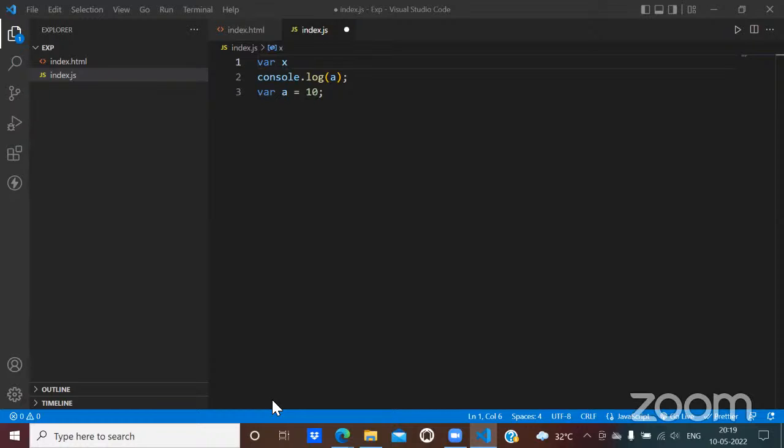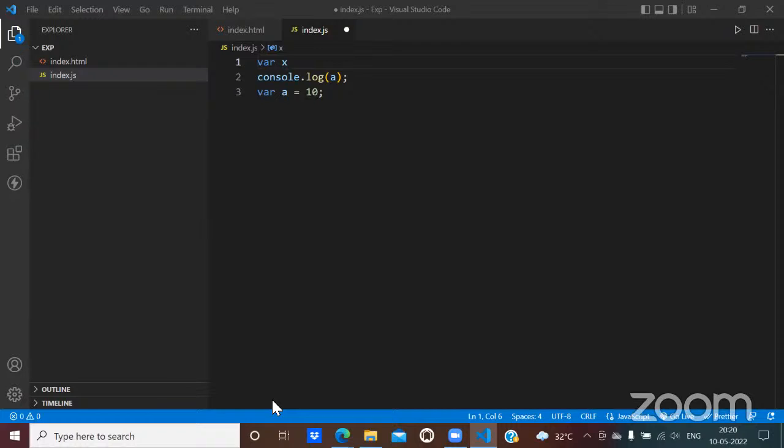Yes, sir. I had a question regarding this concept that you're explaining right now. So the declaration of variables is moved up by the compiler. Yeah, the JavaScript engine. Okay, sir. Got it. Thank you. So this would be dependent on every browser, right? Like if you're running it in a browser, then depending on what JS engine a browser is running, there could be a change, right? I would say that they would remain the same across all of the browsers. That's why we are following the standard called ES6. Okay, sir. Got it. So the whole purpose of it is basically to maintain the code. Got it, sir. Thank you.